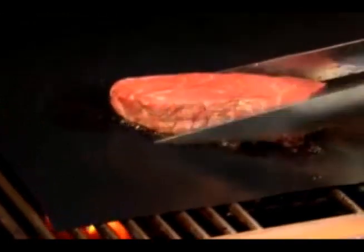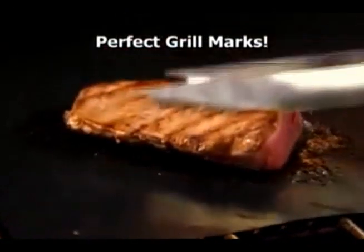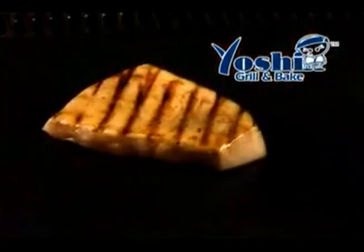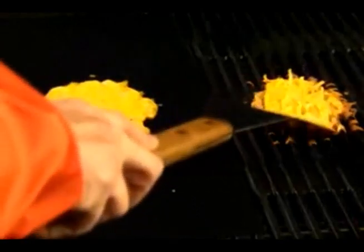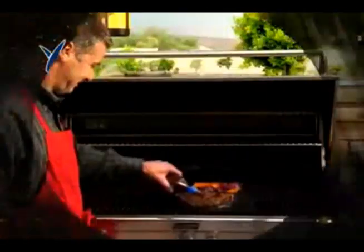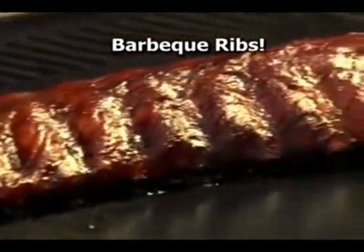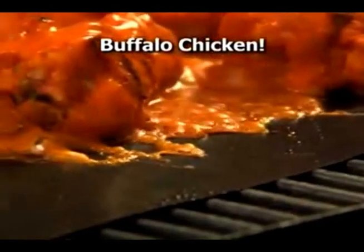And watch this. You get perfect grill marks right through the mat. Amazing! The Yoshi Grill Mat makes fish easy to flip. And that melted cheese is impossible to clean. But Yoshi Grill Mat melts cheese with ease. You can pour that sauce on the steak. Make lip-smacking barbecue ribs or finger-licking buffalo chicken.